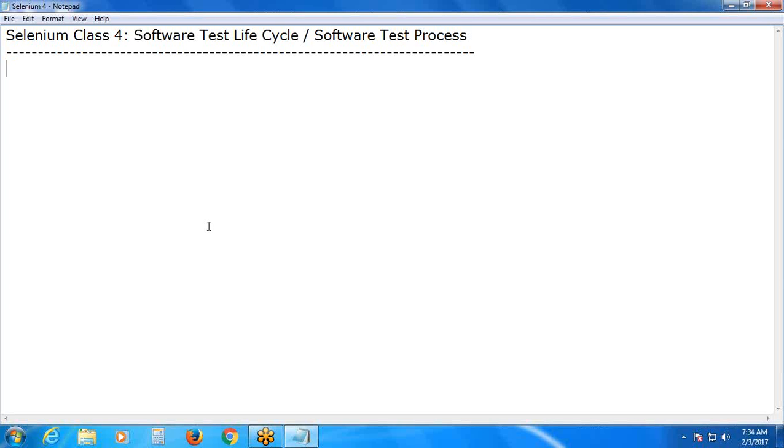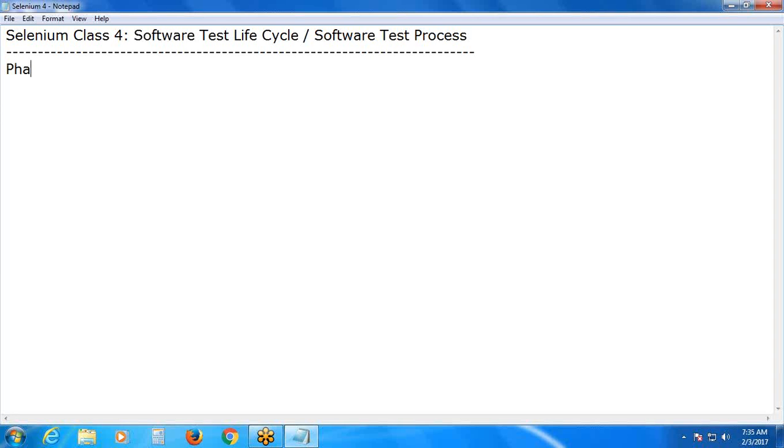Some companies may not follow standards. Forget about those companies, but what we are going to discuss is the standard process. In this process, 4 or 5 levels are there, but we will discuss 4 important levels. According to industry standards, there are 5 levels: test planning, test design, test implementation and execution, evaluating exit criteria, and last one, test closure. But I am merging evaluating exit criteria into test closure. We will discuss 4 important phases.